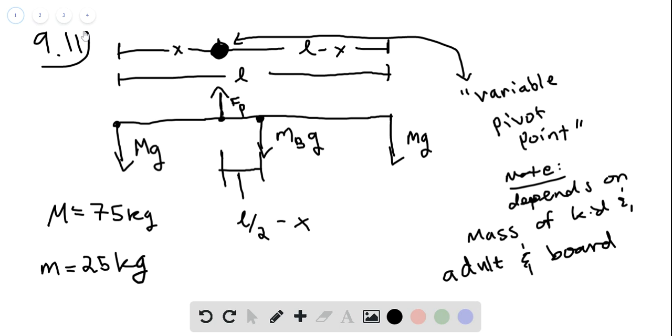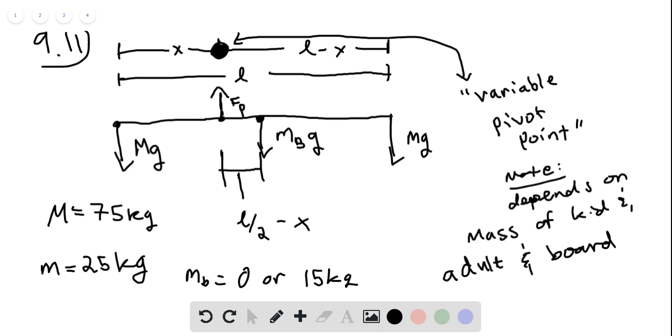And then we also have the mass of the board, right? But this is changing. Let's just put it here. MB, so it could be 0 or it could be 15. This is basically the difference between part A and part B, right? So let's talk about the free body diagram real quick.